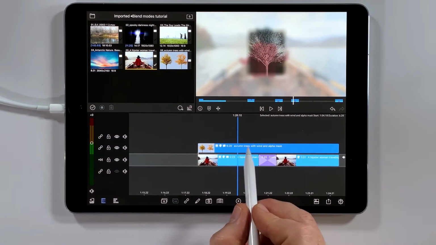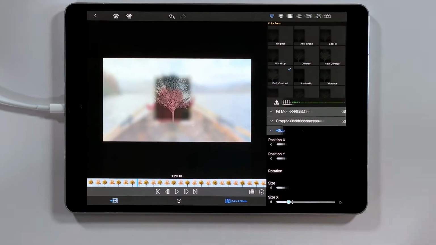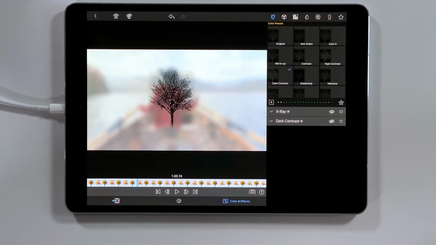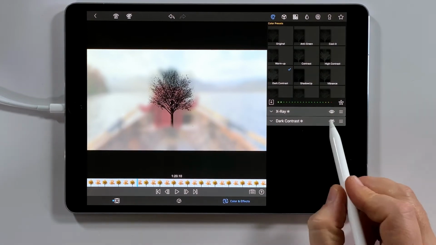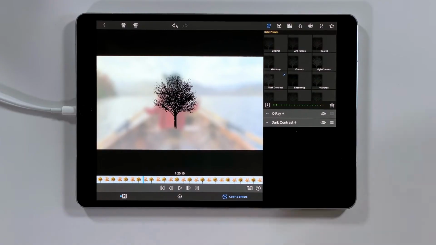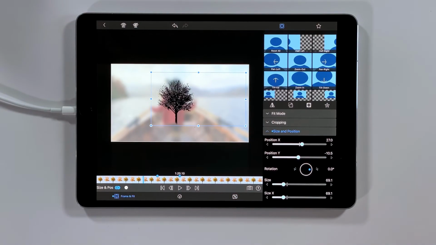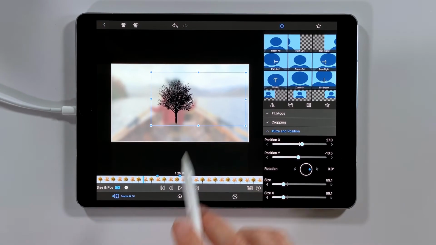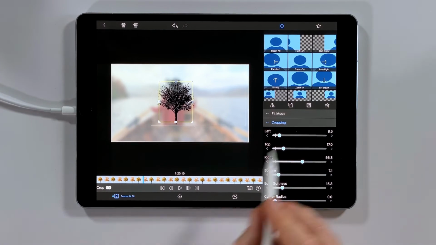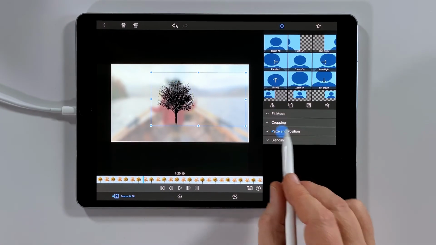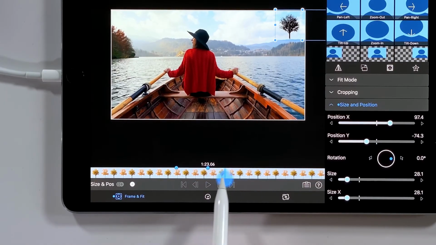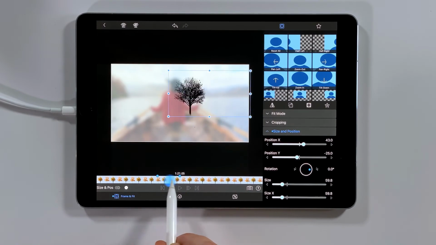To finalize this composite, all we did was apply our X-ray effect. That turns this negative back into a positive. We also applied some dark contrast to the image to make that black really pop. If we move over to frame and fit, you can see I adjusted the position and centered the tree. I also cropped the second tree out and softened the edges a bit. And finally, I keyframed the size and position of the tree to put it up into the corner as a bug. I think our pretend client's going to like this.